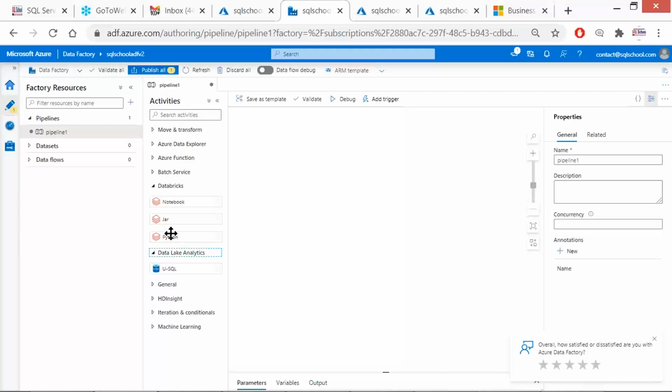Databricks and Data Lake both have their own storage plus ETL, extract, transform, load components. Additionally, they can be controlled and integrated inside Data Factory. So these two are the main base activities.